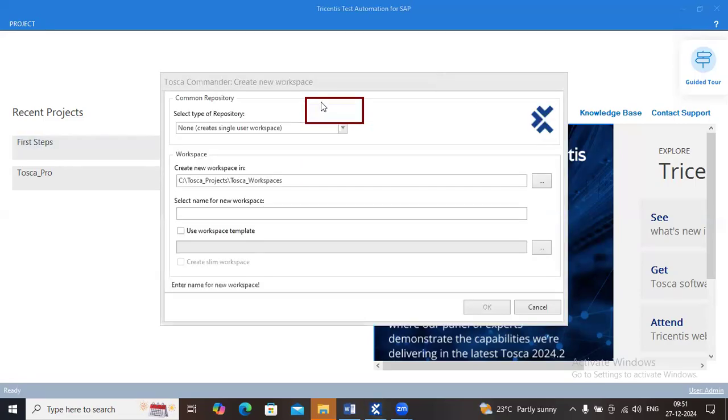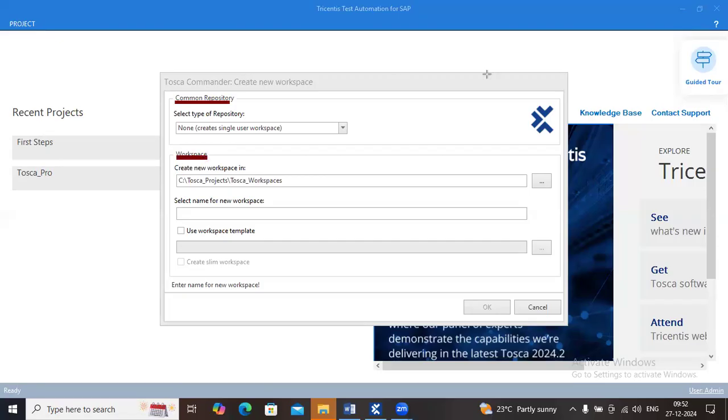Once you perform create new feature, this is the creating of the project. So the terminology differs from here. At the time of creating, we call it a workspace. After creation, we call it a project. Some people call it a common repository. We have different terminologies, but finally we are creating a project. Now coming back to here, this project is separated into two categories. One is common repository, another one is project details. Workspace is nothing but project details.